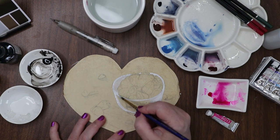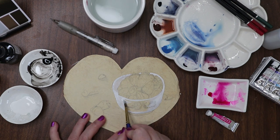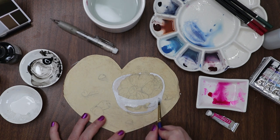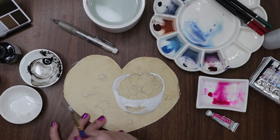There. Okay. Maybe I could have used a bigger paintbrush. See, I damaged the paper right there. It pilled up quite a bit. Be gentle. I'll just be gentle, right?